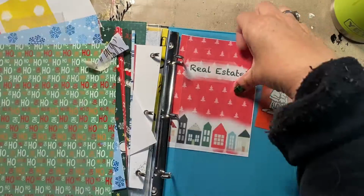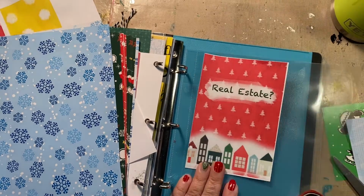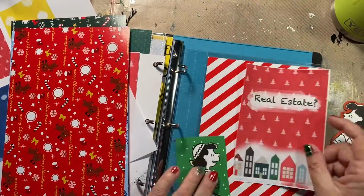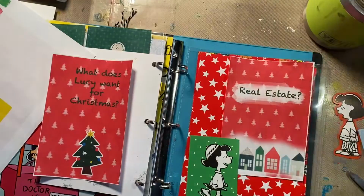I had printed out some stuff already, and it was going to be super simple because I was going to get home earlier than I did last night. Well, I got home much later, so I'm not doing it till now, and I've had time to think a little bit more. And I'm like, I don't know if I want to do what I wanted to do. And then I watched some of the videos that I missed over the last couple days with December Daily. And I'm like, okay, I want to do it like this. No, no, no, no, no.